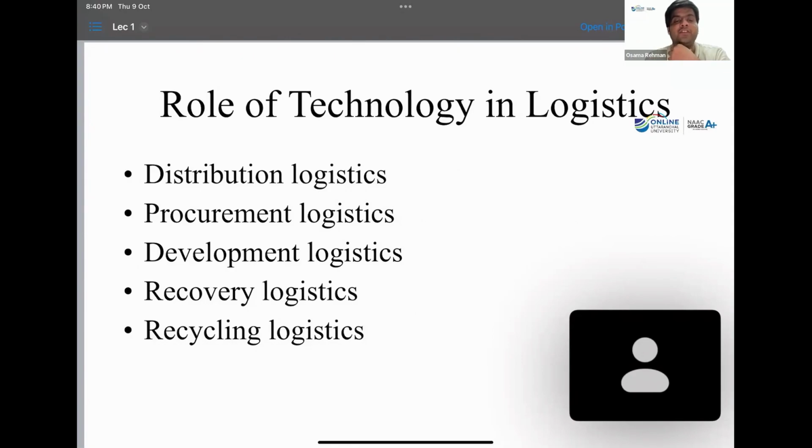So depending on the sector, logistics may be divided into 4 different positions. In addition to the distribution logistics, procurement logistics, development logistics, recovery logistics, and recycling logistics are 4 groups. Transportation, delivery, shipping, packaging, freight handling, distribution management, and information retrieval are all functions of transportation, and several processes have been placed in order to bring goods from the manufacturing site to the customer efficiently. Okay. So, the role of technology in logistics.